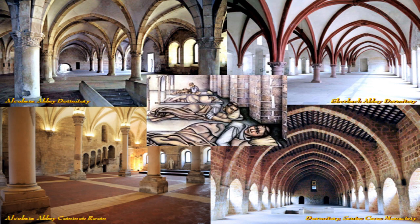In a Benedictine monastery, monks would sleep communally in a dorter or dormitory. They do not sleep on raised beds — these are more just mattresses stuffed with straw, on the ground, almost like a futon. These are the dormitories at Eberbach Abbey, Alcobara Abbey, and Santa Maria Monastery. The common room was always below the dormitory in a Benedictine abbey — simply where you'd go and sleep at night, while the common room is where you could spend time with fellow monks during the day.